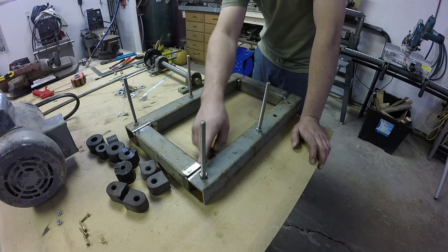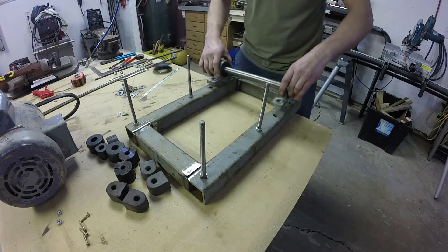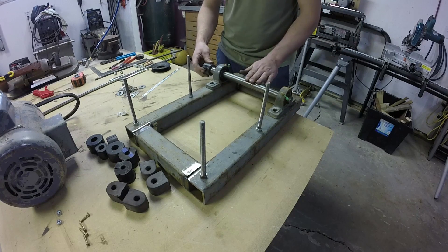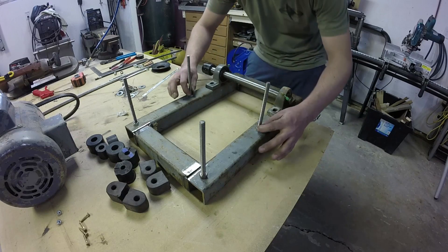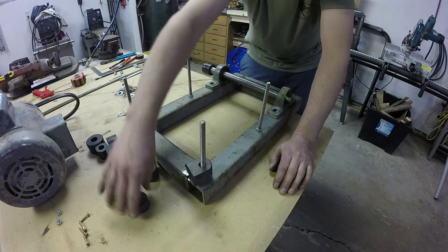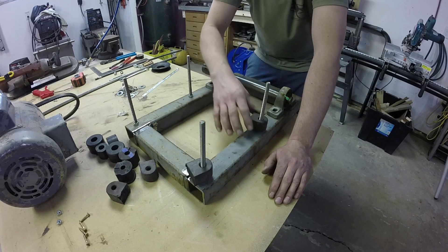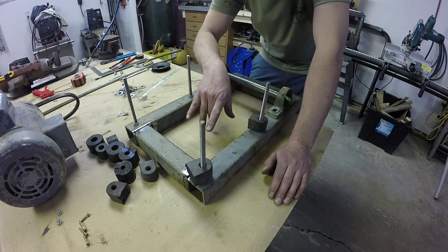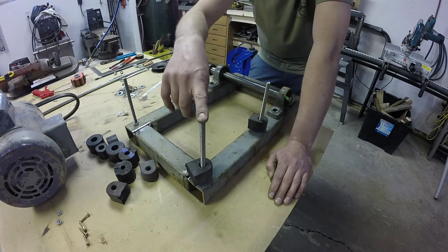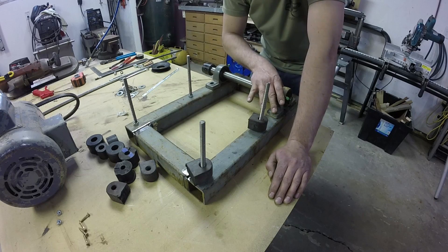Next step was to drill some holes. I have four big holes drilled here - that's where I'm going to mount my pillow block for my balance shaft. Then I put in four holes here with studs which I'm going to rubber mount with some bushings. I'm going to rubber mount a plate on here and that's what the motor is going to mount to, so it's going to be rubber isolated from the frame. The handle is going to attach to that plate as well. This is 3/8 stainless bolts and this stuff is 7/16ths, so it's pretty beefy.